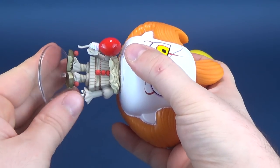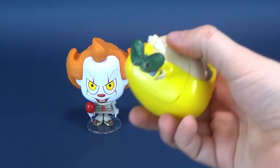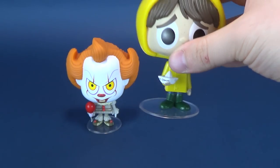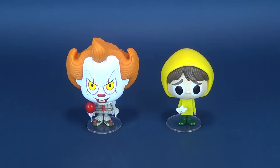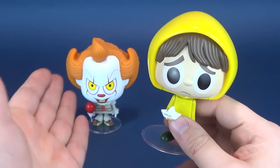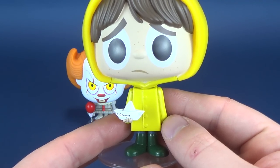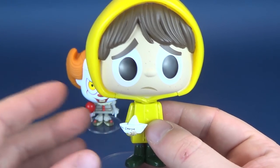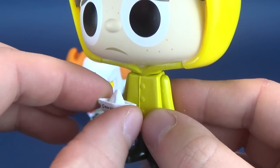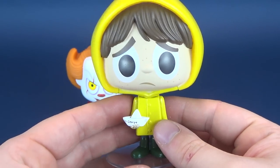We're going to attach these back into their feet. Both figures only have one peg hole, so we're only going to attach the peg in the one supplied hole. Why don't we first look at poor Georgie. We're going to look at him first and then look at the very creepy-looking Pennywise the Clown. Georgie makes only a small appearance, both in size and time, at the beginning of the movie. He has with him the included SS Georgie — a little paper boat that is sort of the catalyst for why Georgie vanishes.